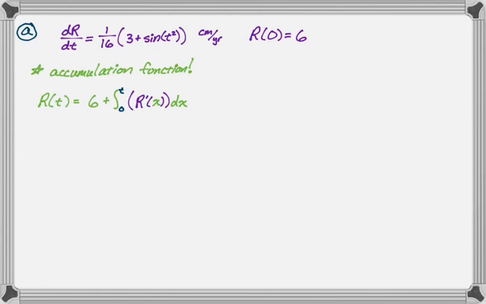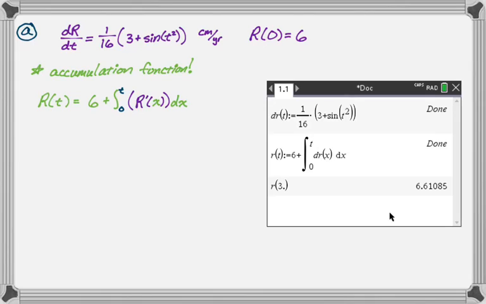That is my expression involving an integral for the radius r(t). Then I'm going to find r(3). Let me show you what my calculator looked like. I defined dr/dt. I'm a little inconsistent on this. If you told me it was r prime, I would have named it rp(t). But if you tell me it's dr/dt, I'm going to name it dr(t), which is actually the one that I prefer.